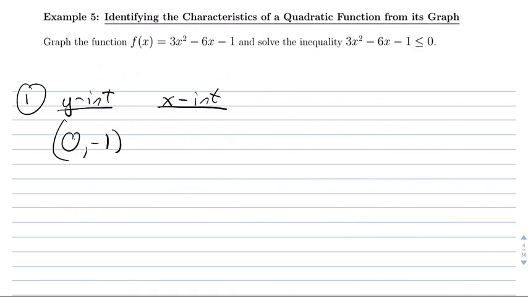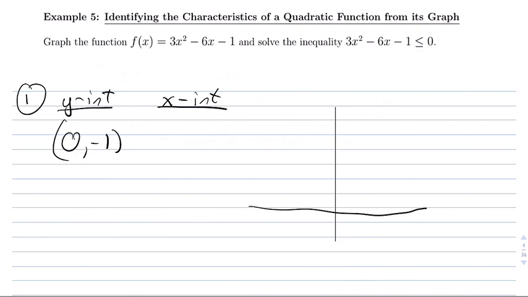But since we don't really have a sense, we're not 100% sure where it sits, because that moves it down. We know we have an upward facing parabola, and then the y-intercept is negative 1. So if the y-intercept is negative 1 and it opens upward, then we should have two x-intercepts. Again, think about it. So let's look at this, just kind of playing around with some of the notions.